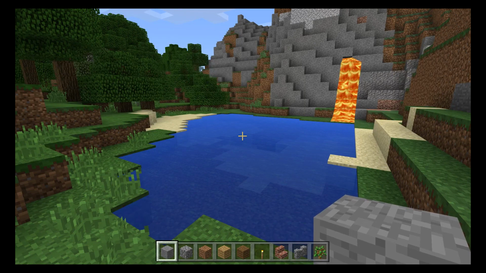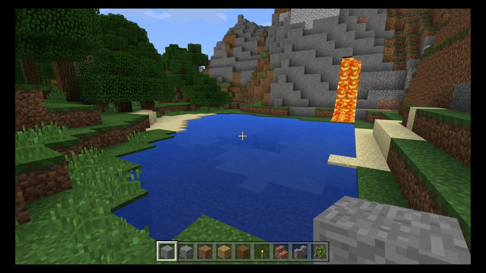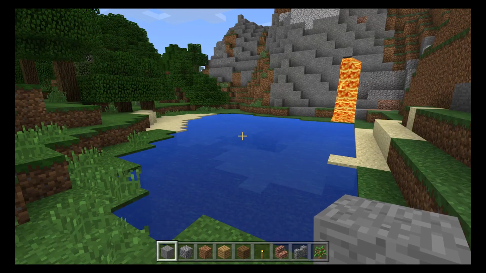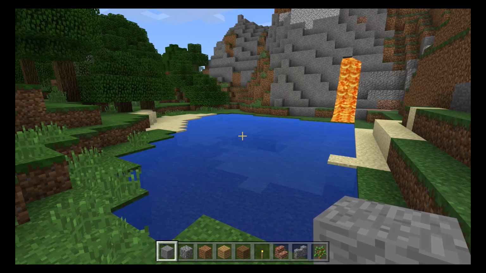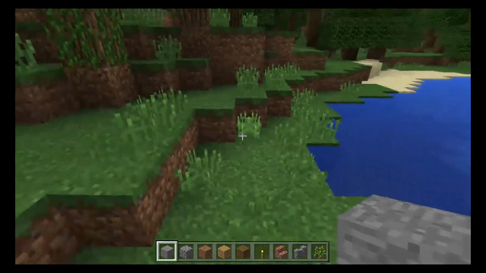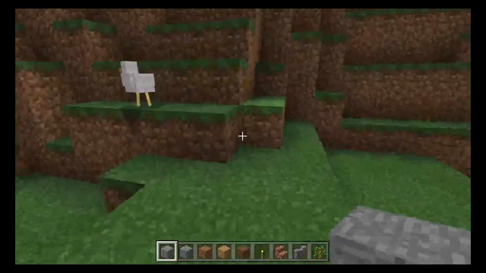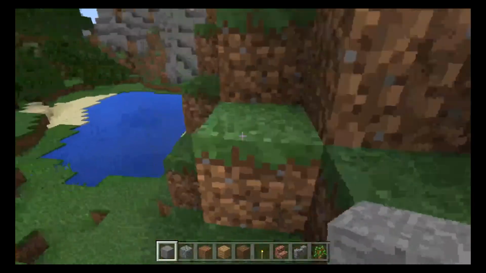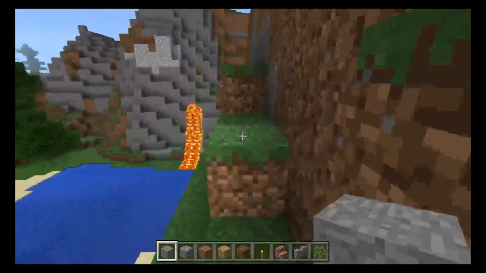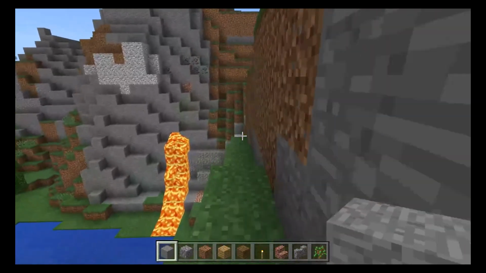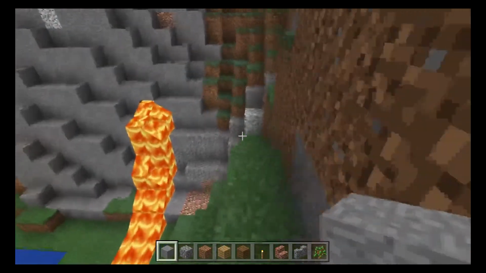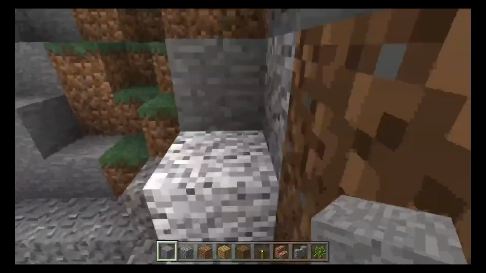I think it's going to be great. So the next is really just going to be the look and feel of the game. Minecraft Windows 10 edition is basically just the Pocket edition that's been ported over for use on the computer. So it's going to look very similar and just feel and act very similar to the Pocket edition if you've ever played that version, or even the console version.